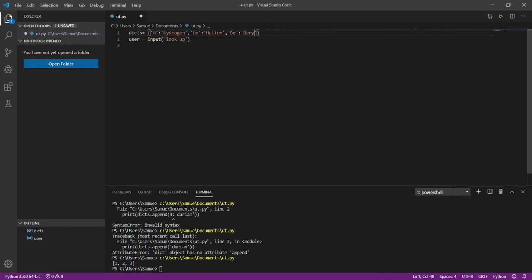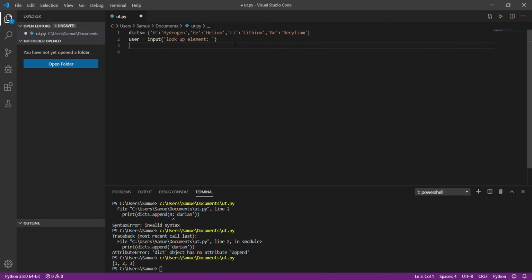But for now, let's do beryllium. Oh, we skipped an important element, lithium. Group 1 element. Lithium. Okay, look up element.